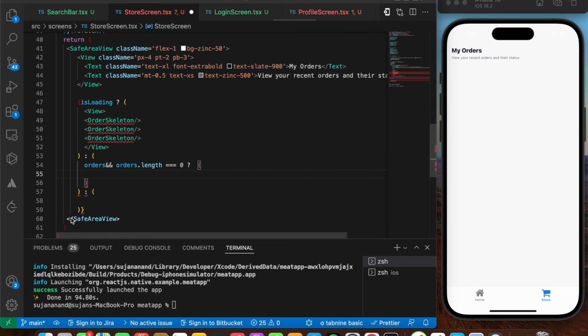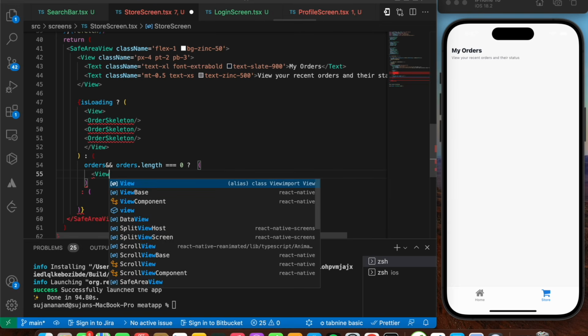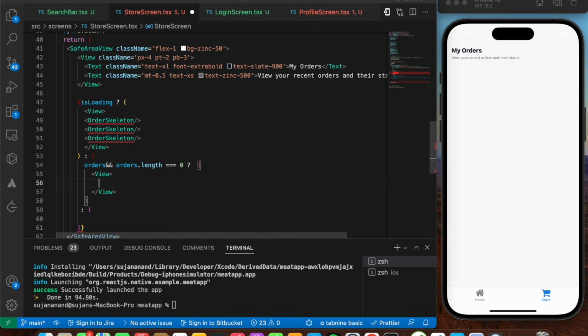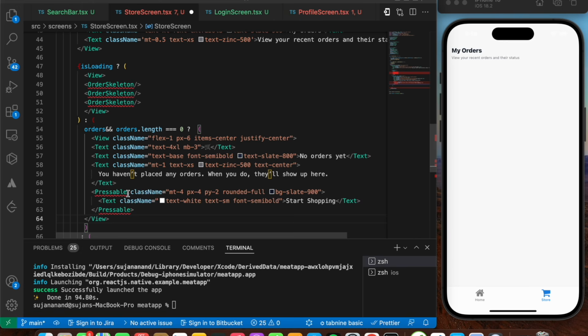So here in this case I think we need to remove this, not required. Yeah, here we can have a view. Within that we're going to have no orders yet, and below that it's going to say you haven't placed any orders, and when you place one they'll show up over here. I'm just going to add in the design for that. So let's say I'm going to paste it over here. You can take a look at it, and you can also note down the styles as well.